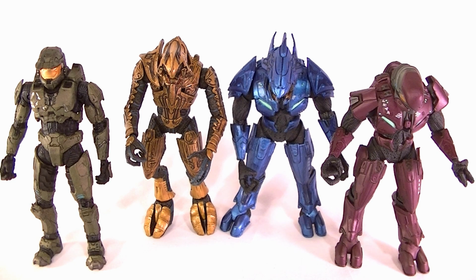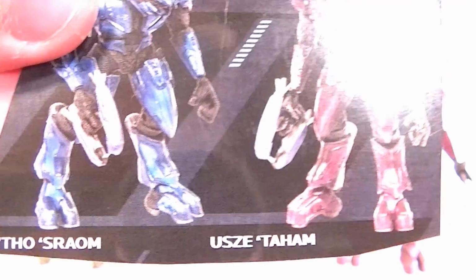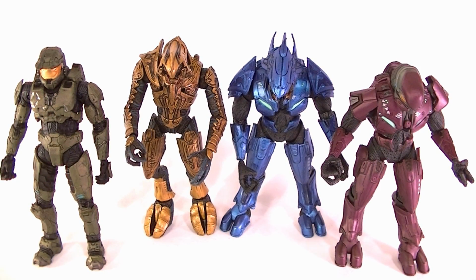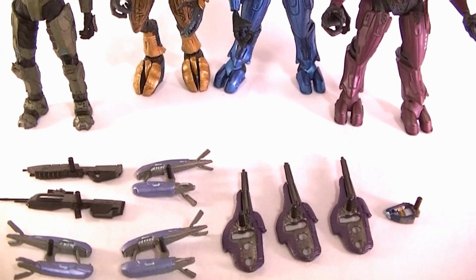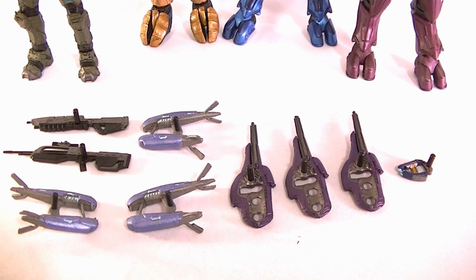Those figures are, well, their names are not names most people are going to know off the top of their head, so I'll just show it, because otherwise most people won't know what I'm talking about. The blue one is that, and the purplish one is that. However you pronounce that, that's up to you. Okay, and it also comes with a bunch of accessories. We have the assault rifle, the battle rifle, 3 plasma rifles, 3 carbines, and 1 plasma pistol.